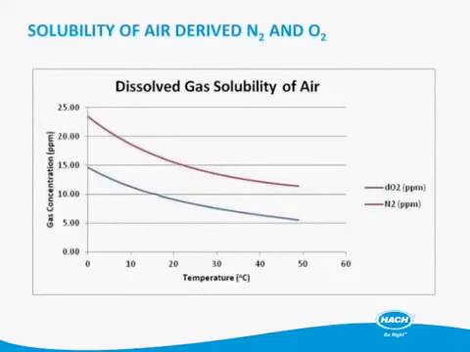I just wanted to go back and do a quick review of the solubility of air in a liquid and show the relative solubilities. So just to correlate what was different about the magenta line in the previous graph, it was the 60% to 40% ratio of oxygen that dissolves in a liquid, and that would be why you would get that upper magenta line.